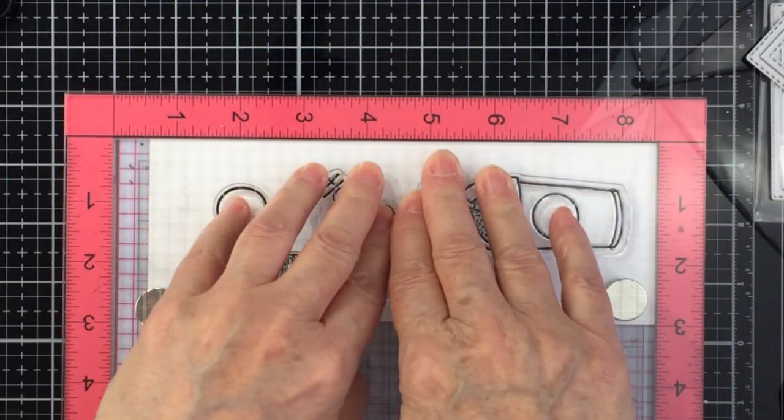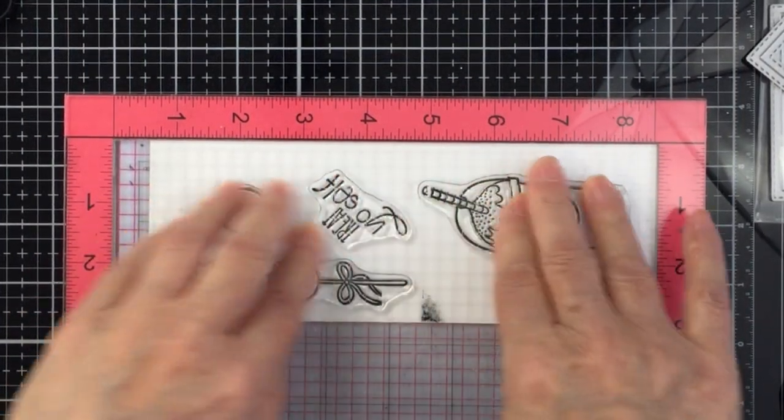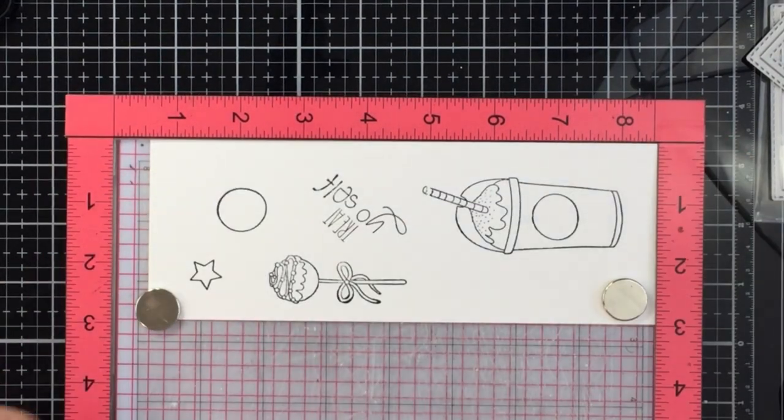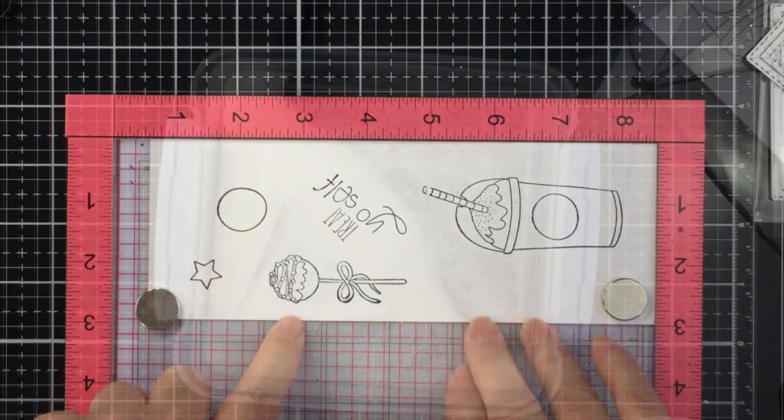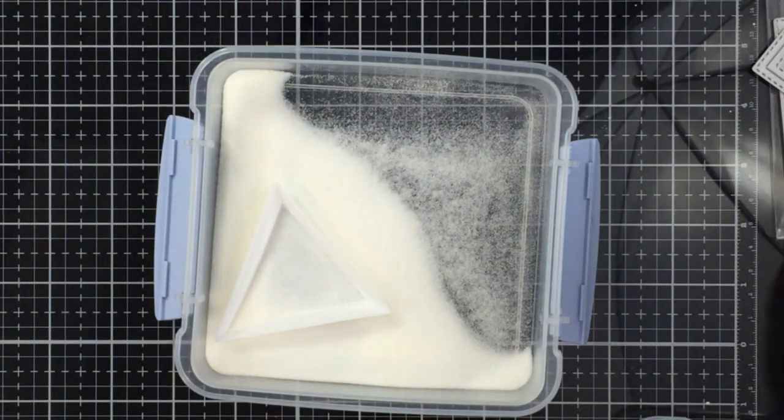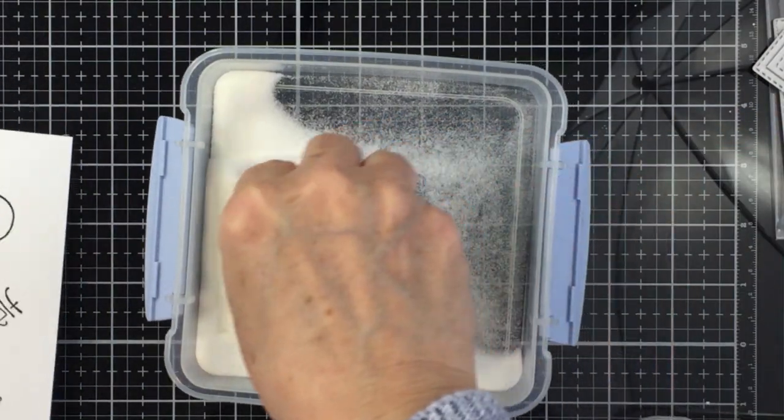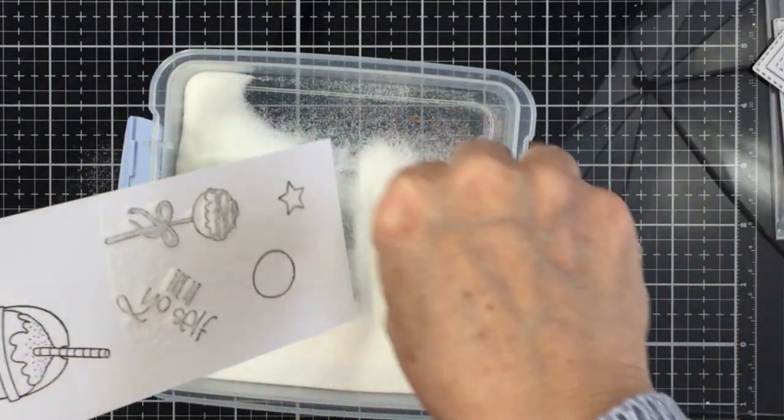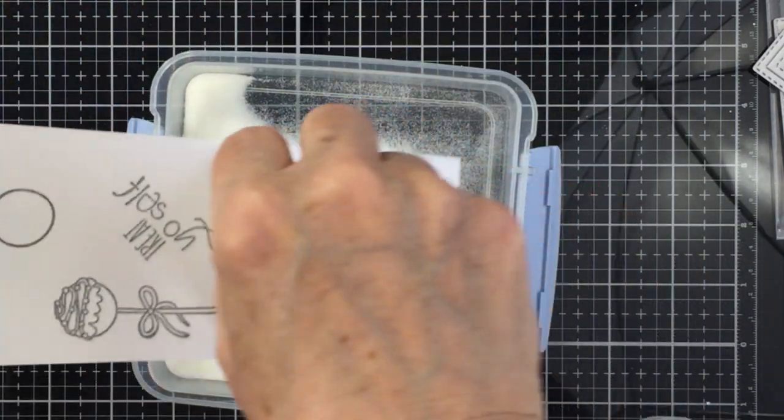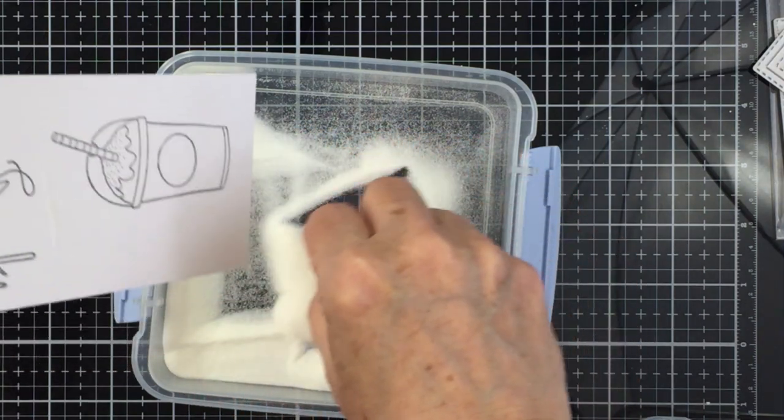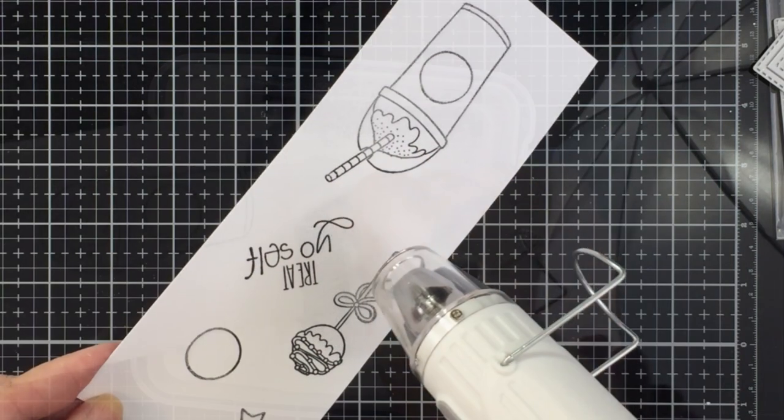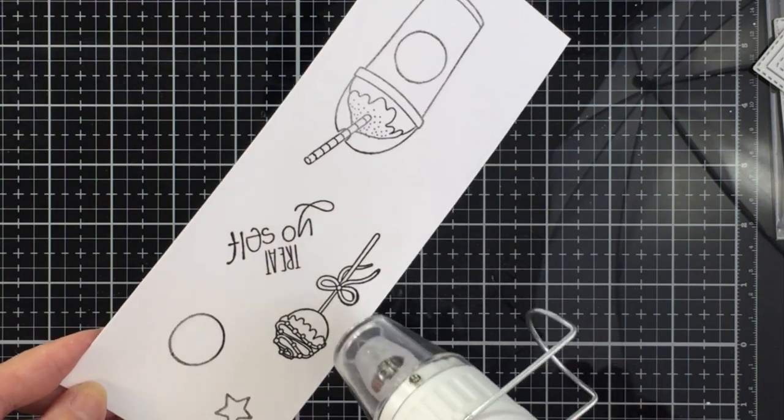And now I am going to stamp out the different little bits that I'm going to use to embellish my card. So these are the images from Treat Yourself that I'm stamping out. I'm stamping them using my Mini Misti and some Neenah Solar White cardstock in 80 pound. I stamped those out with that VersaFine Nocturne pigment ink, which is really great for heat embossing. So I'm going to use some clear embossing powder over top of the ink. And then I'm just going to melt that and it's going to create a raised edge on each one of my different images.